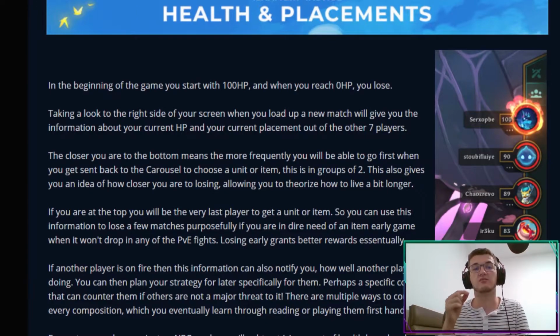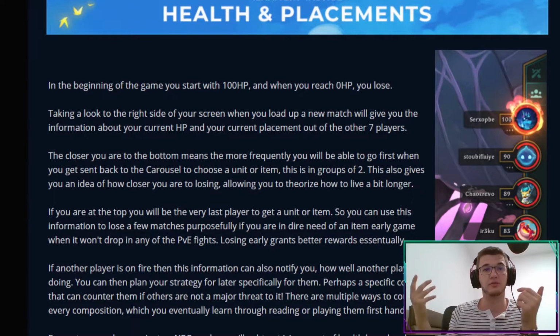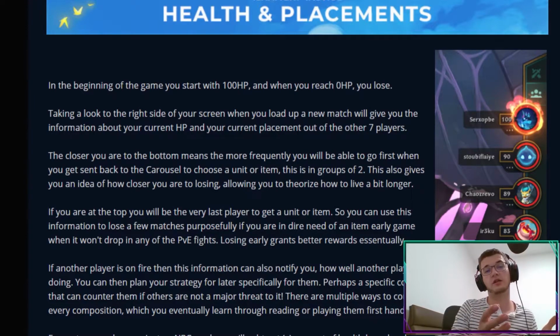Losing early grants better rewards essentially, okay? It's better to lose games early than late game, because early game it will affect you by a maximum of, I think, 8 life if you're getting destroyed. But late game you can even get 20 plus damage from one fight, which is a lot more, okay? So it's better to lose early game than have a really good early game and lose late game. So it's better to start slowly but surely, okay?